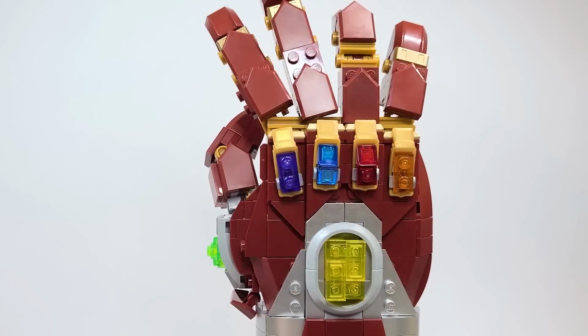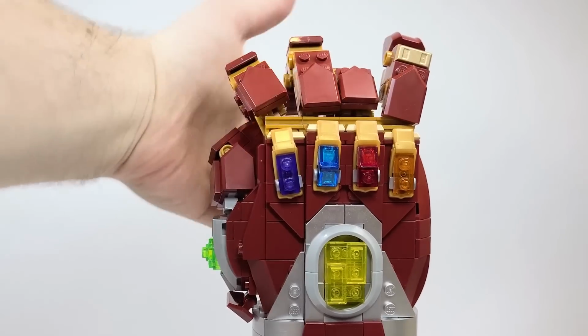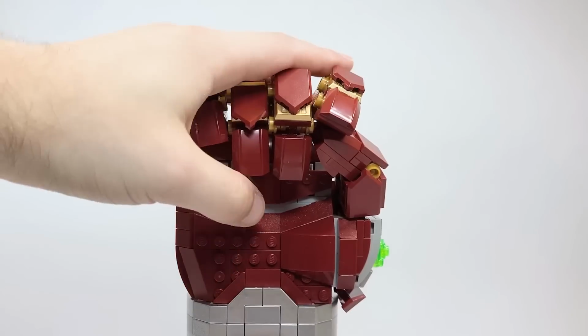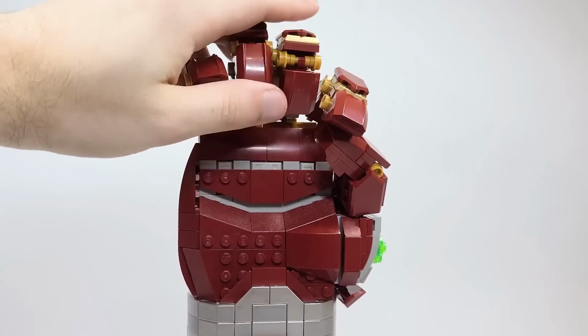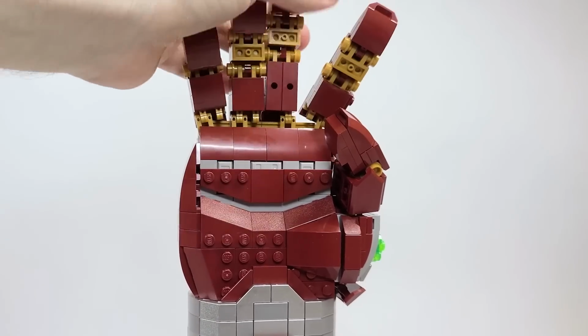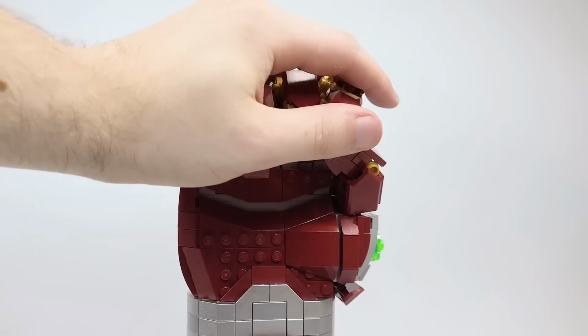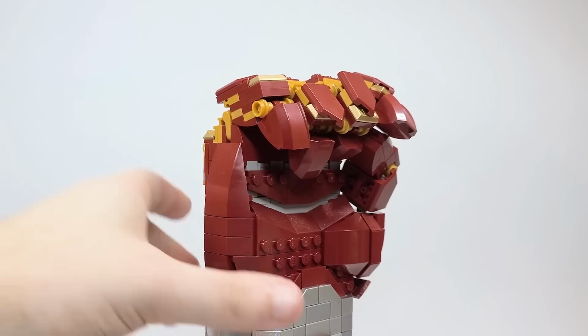You're not really meant to play with this 18 plus set, but you are able to, of course, maneuver all the fingers, and it does feel very weird, again, like that other one, but yeah, really cool that you are able to bend all the fingers like this. The ideas behind these sets are just very, very unique, and I love that. And you can make a fist as well. It almost touches there, so yeah.